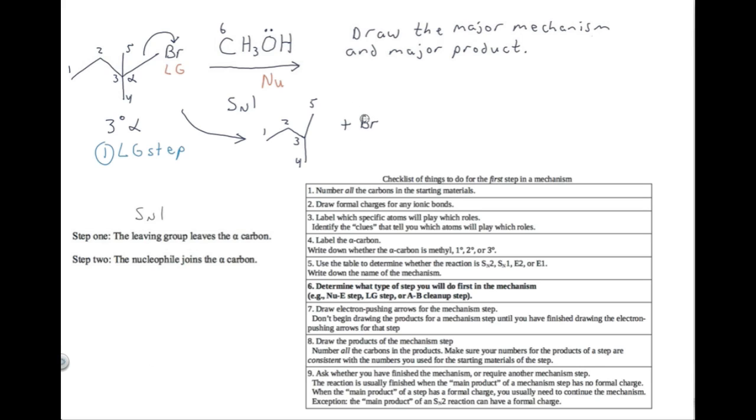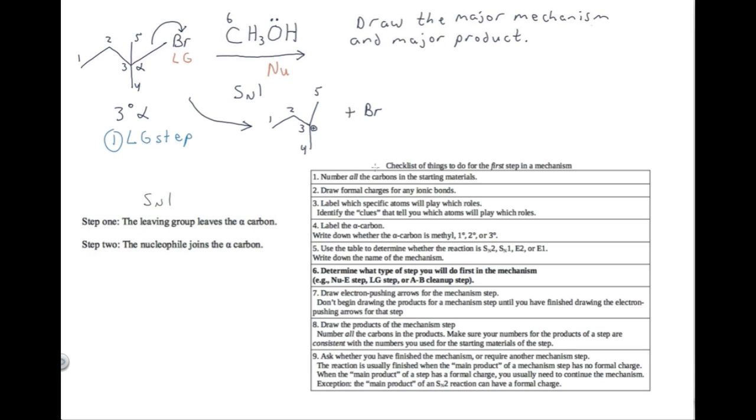We should change 2 formal charges at the beginning and end of this arrow. Carbon 3 is losing the electrons from this arrow. Do you see how carbon 3 is losing the electrons? Carbon 3 used to be sharing these electrons in a covalent bond, but now the electrons are moving into a lone pair on the bromine, so carbon 3 is losing those electrons. So carbon 3 should become 1 step less negative, 1 step more positive. Carbon 3 ends up with a positive formal charge. And the bromine started neutral and gained electrons, so the bromine ends up with a negative charge.